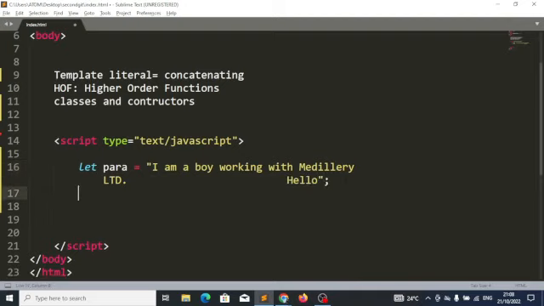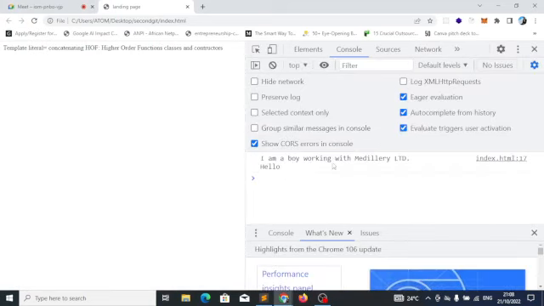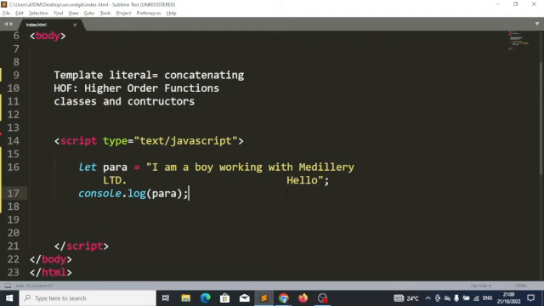So I'll say alert, color, something like it. Or let me use console log so that you see it clearly. So look at it. We have this. But let's achieve the same results using our template literal. We can say, let me just copy this. Okay. Color equals, I can just use this.